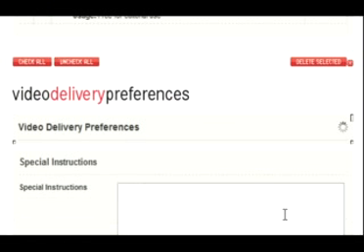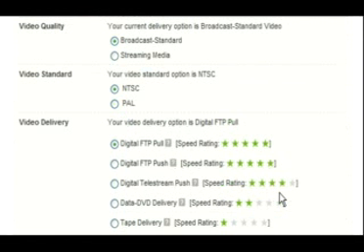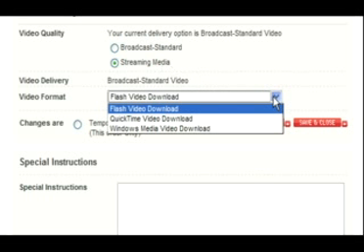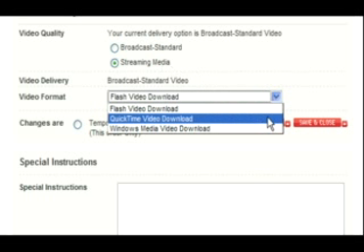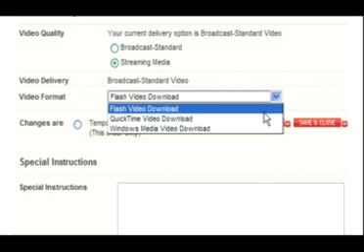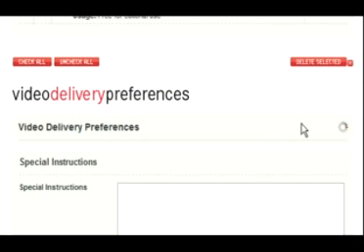Now I don't want that, so I'm going to edit my preferences. Because I'm using online news, I'm going to switch from the broadcast standard to streaming media, and this gives me a much more simple selection. I can decide that I want to use Flash video, QuickTime video, or Windows Media. In this case I'm going to use Flash because it's quite popular with a lot of the video sites these days, and gives you quite high quality. So I decide that I'm going to save and close.